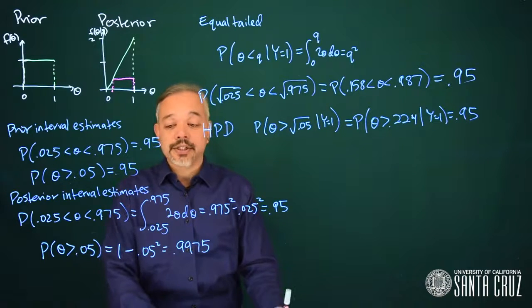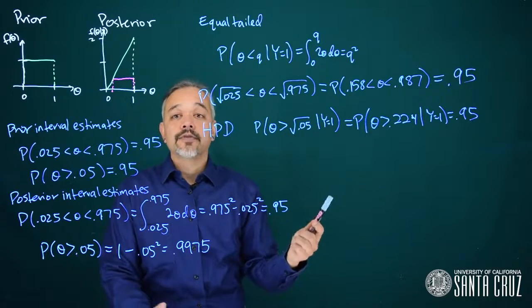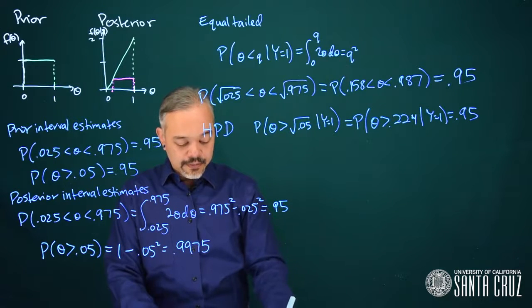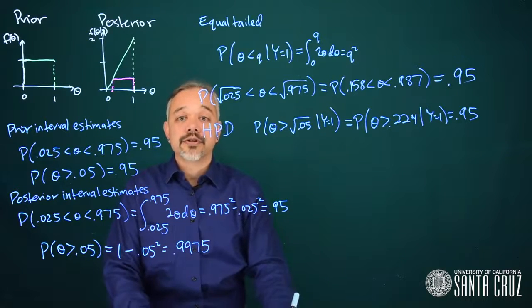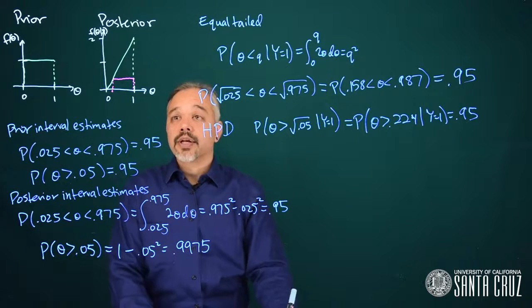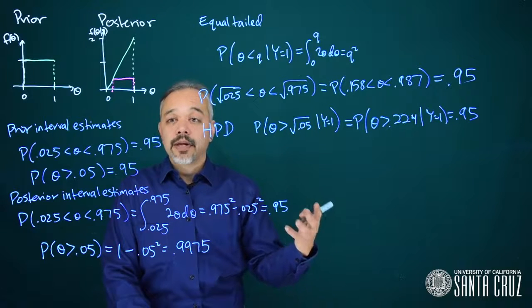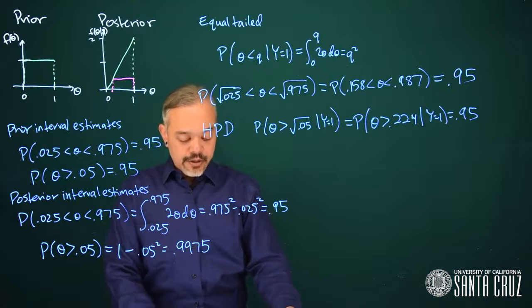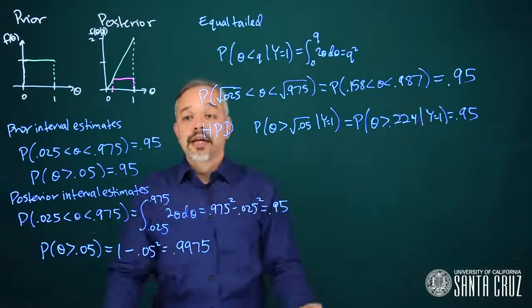In this case, we can legitimately say the posterior probability theta is bigger than 0.05 is 0.9975, or we believe there's a 95% probability that theta is in between 0.158 and 0.987. Frequentists can't do this. Bayesians represent uncertainty with probabilities. So the coin itself is a physical quantity. It may have a particular value for theta. It may be fixed, but because we don't know what that value is, we represent our uncertainty about that value with a distribution. And at the end of the day, we can represent our uncertainty, combine it with the data, and get a posterior distribution and make intuitive statements.